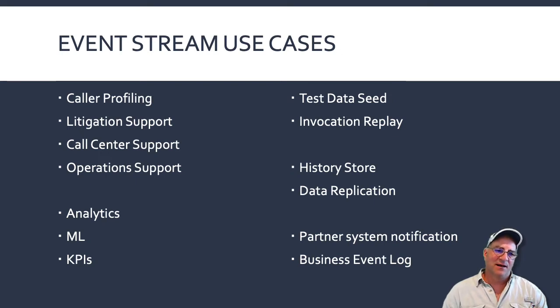ML training, if we're trying to teach the system how people operate, so we can make recommendations, or find security violations, or save lives in a medical situation, right? Those streaming information can be very useful for that, not just state. KPIs are an obvious example. If we need to know rates and counts, which are two different kinds of numbers, a lot of times events or statistical information is important.